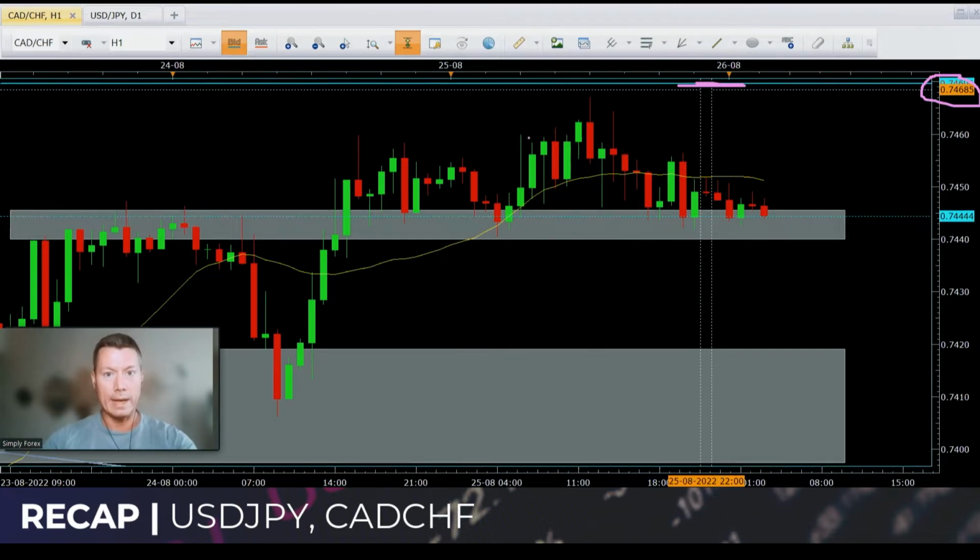Then we had these two candles here. These tell me buyers are in control. But look at the wick before that, which rejected these last H1 highs. So for those reasons, I didn't trade either of these two green candles that I've highlighted, because of the wicks before and the H1 highs here. So I didn't trade them.